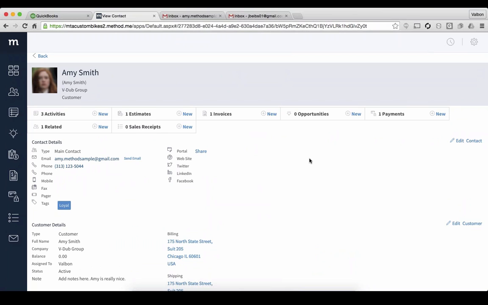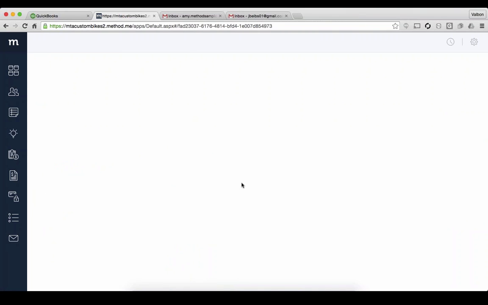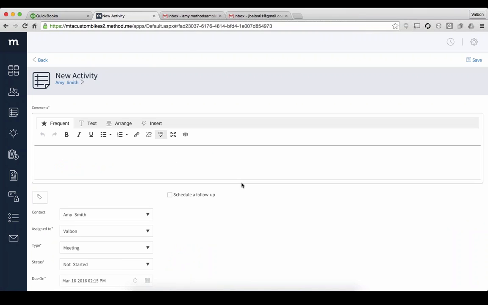So in our first scenario, we're going to have one of our contacts, a customer from the past that had maybe purchased a bike from us in the past, call in just to get a quick inquiry in terms of what it would take for some kind of a repair or a bike tune-up. Using a proper CRM, we would be looking at Amy's profile. We would see some quick history from her, but we're going to go ahead and hit new, and we are going to log a new interaction for Amy.